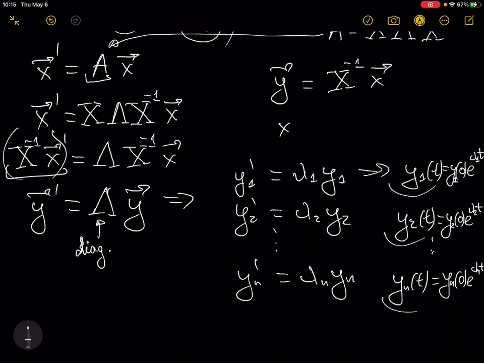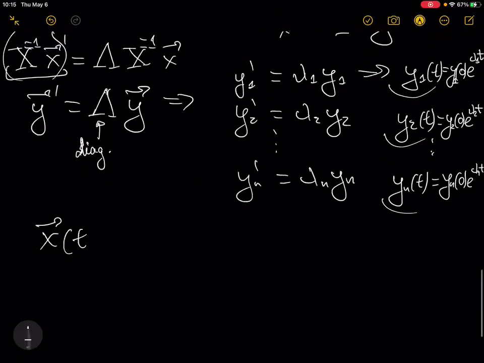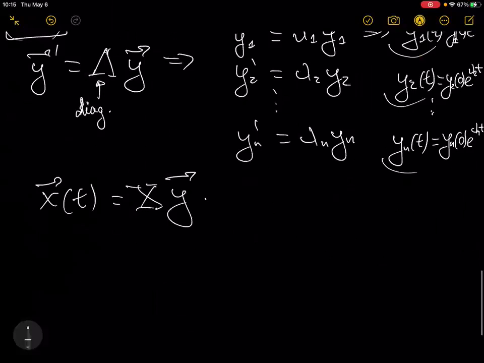How do we get x? All you need to do is multiply y by the matrix of eigenvectors. That's it. So essentially x as a function of time is nothing else but the matrix of eigenvectors multiplied by y. This is how you solve systems of linear equations. If you can diagonalize the matrix. If you cannot, then you can prove that you can bring it to an almost diagonal form, the so-called Jordan canonical form, and then it's a little bit harder, just a little bit. Okay, this is where you apply it.